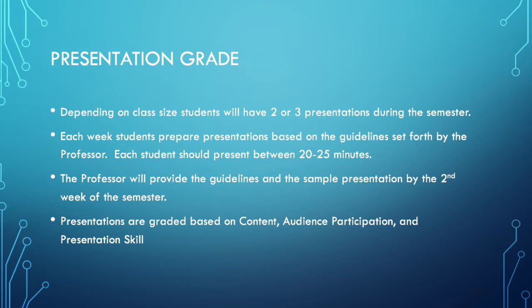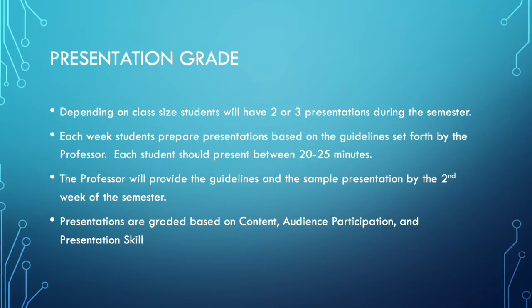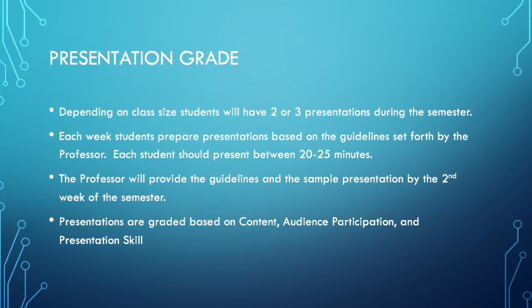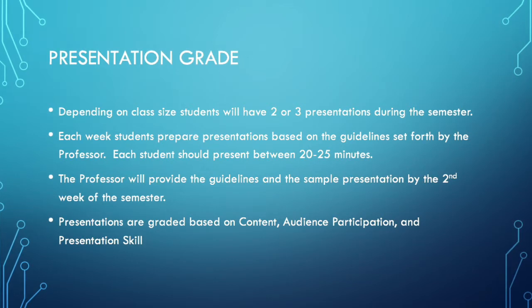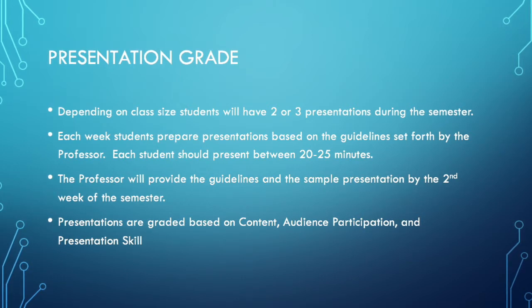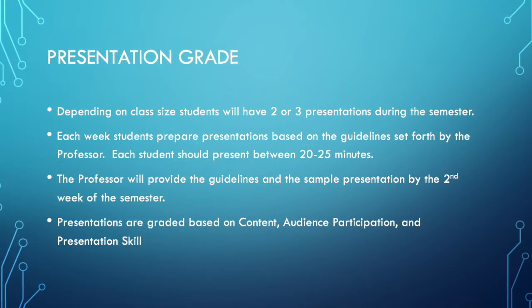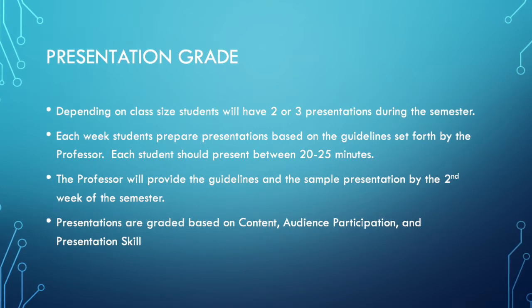Okay, so as far as the presentation grade for my translation classes goes, it will be based on the presentations that you make on the assignments that you translate every week. Depending on the size of the class, you'll probably have about 2 to 3 presentations during the semester. You'll be presenting in pairs, meaning you'll have a partner. Each week, I want you to take basically half of the assignment, split it between the two of you.